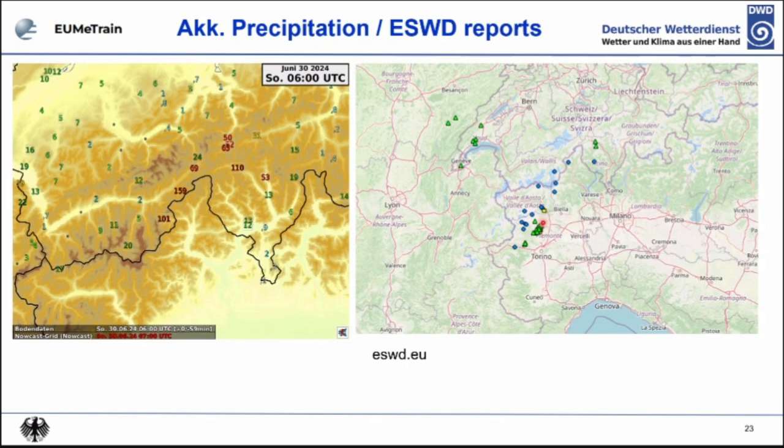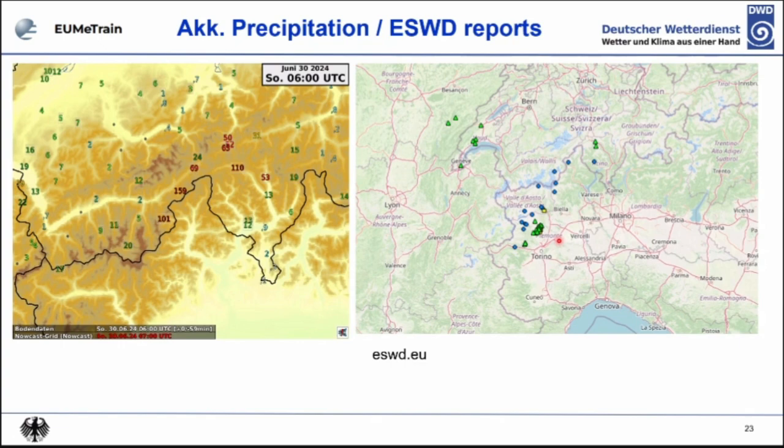These are the ESWD reports, and this was our storm, our supercell we talked about, and there were really 10 centimeters hail size here. It's really giant hail. This was a typical sounding for giant hail, because you had a lot of CAPE there, a lot of CAPE above the minus 10 degree level, and sufficient shear, good inflow, and all ingredients were met.